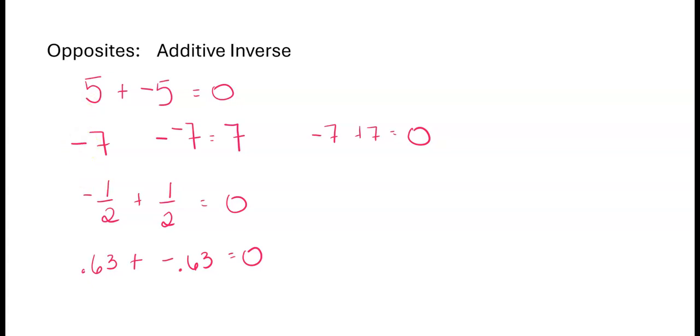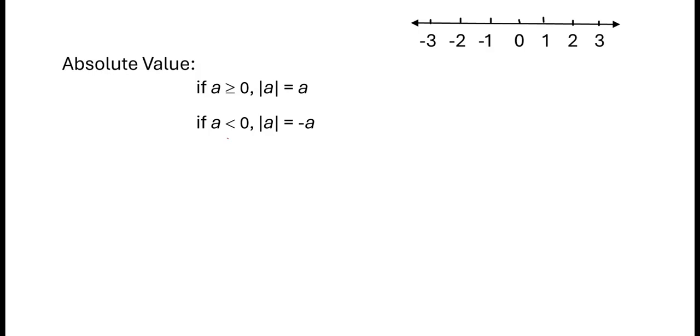They're also called opposites. Another important concept that we need to review before we can perform operations on integers is absolute value. Absolute value is simply the distance a number is away from 0 on a number line, like I have up here in the top right corner. So 1 is 1 unit away from 0, while negative 1 is also 1 unit away from 0. Absolute value, by definition, is if a number is greater than or equal to 0, its absolute value is that number. Or if a number is less than 0, then its absolute value is the opposite of that number. This works out that every absolute value comes out as a positive number.